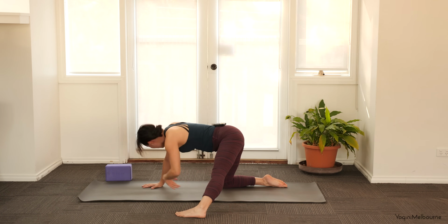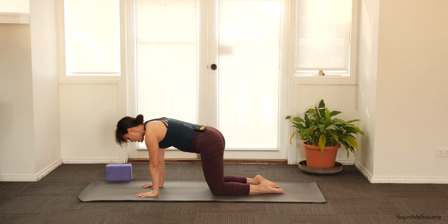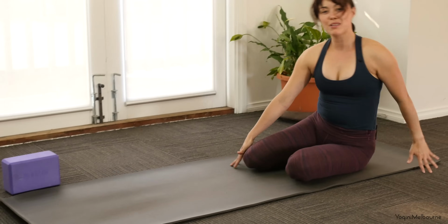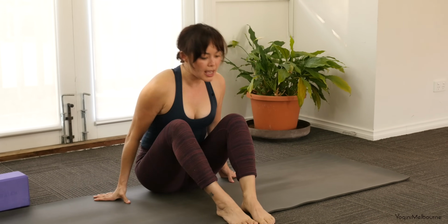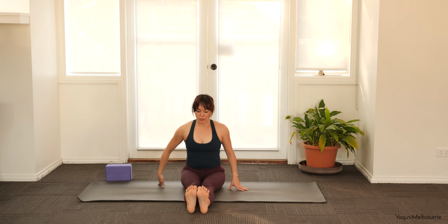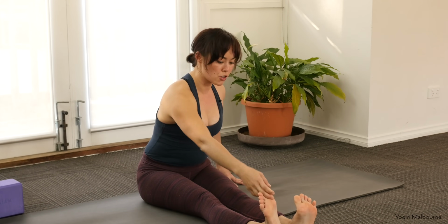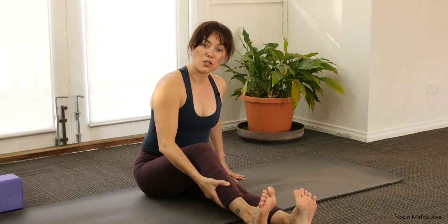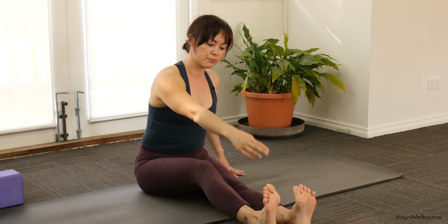And then coming back up onto both hands, bringing that left leg back in, sitting back towards the heels, coming to your seat. Extending the legs out long in front of you. And then from here, we're going to take hold of the right big toe with a pistol grip. Left hand beside you. If you can't hold your foot, just hold the calf or behind the knee. You might even grab your strap, pop it around the foot.